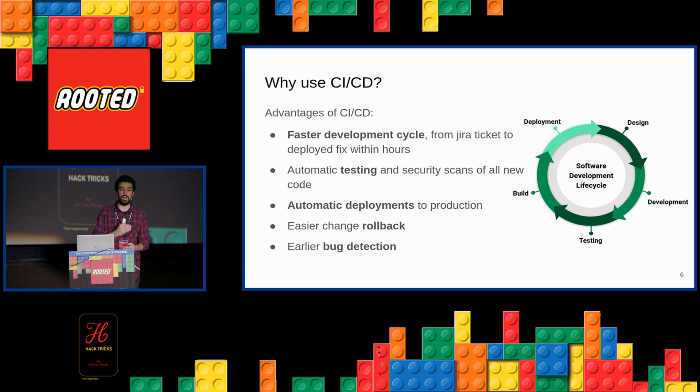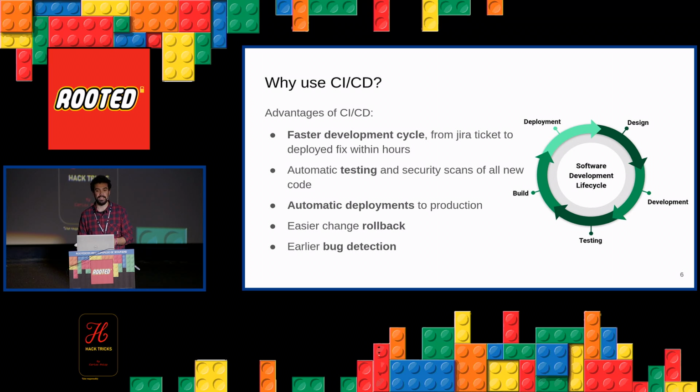So along with the testing, you can also include security scans, like software composition analysis or static analysis, and that could shift left security in order to make the developers aware of any security issues way before they reach production. Deployments are made automatically. That means no one's going to fat finger anything. Everything's going to work hopefully well, and there's not going to be any issues deploying.